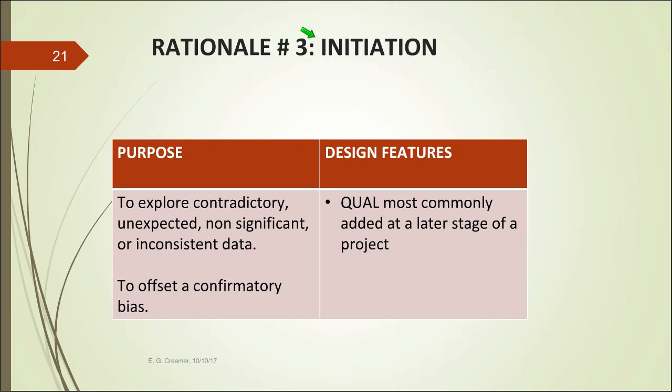Sometimes the contradiction is an absence in data. So maybe a theoretical model is saying you should find this, but you don't find this. Or say you find it in one group of students or one group of patients, but you don't find it in another. And you set out to try to understand that. That's what's known as an initiation rationale.